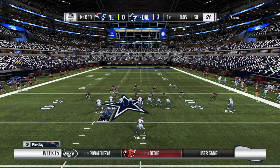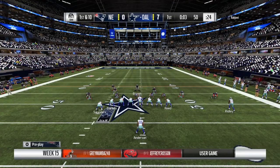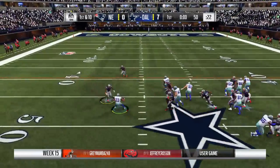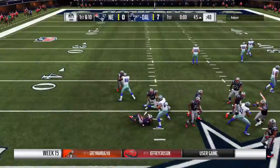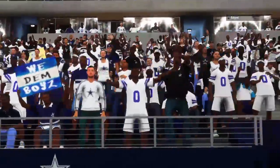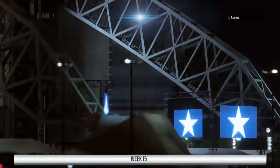It's always interesting to watch that chess match. Yeah, and I think safeties don't mind crossing routes against zone, because eventually you're going to run into their territory, and that's when they lick their chops in order to get the big hit or a play on the ball. Offensively, nice execution to find a hole, make the catch.